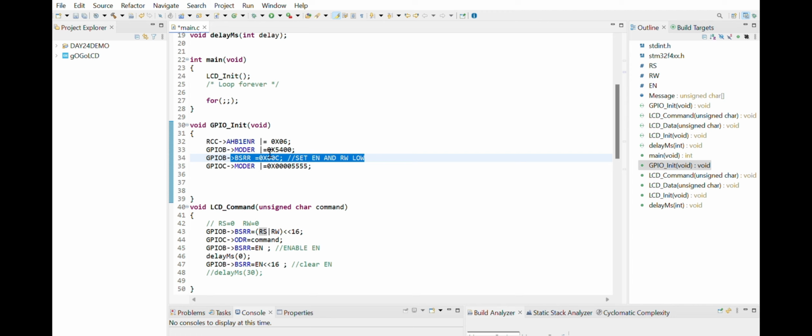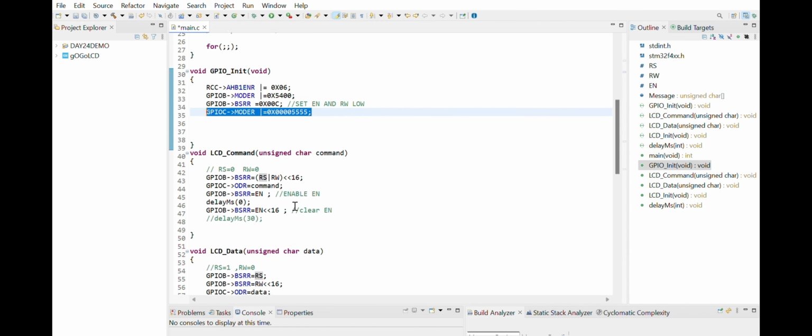Then the third one sets EN and RW low by using the reset part of the BSRR register. And finally, in this one, we set pins PC0 to PC7 as outputs. These are used for data lines D0 to D7 of the LCD.